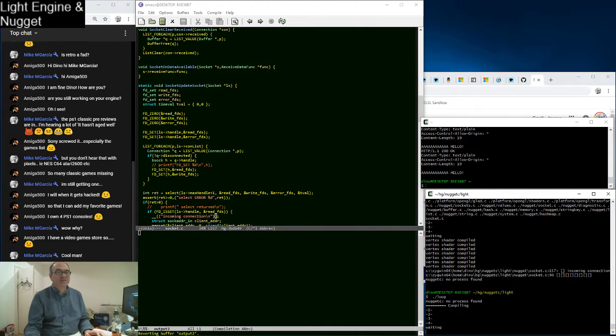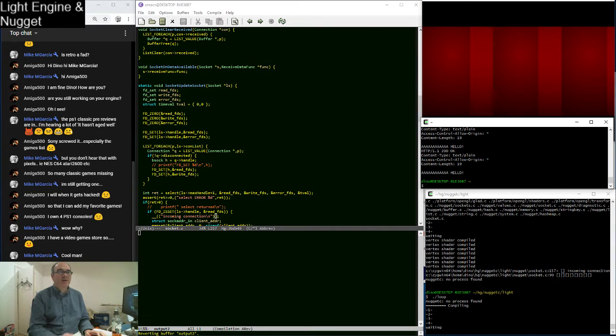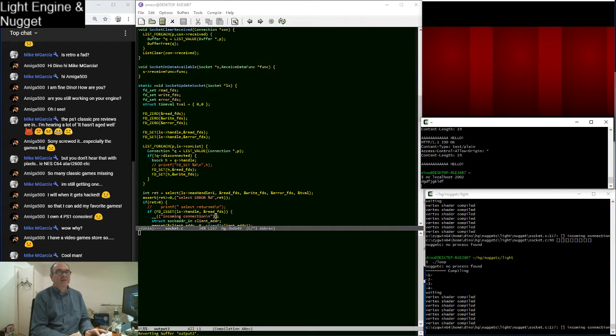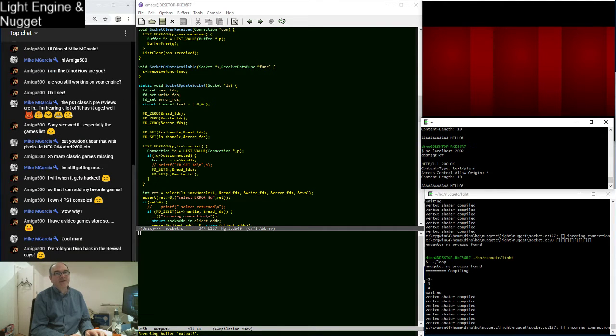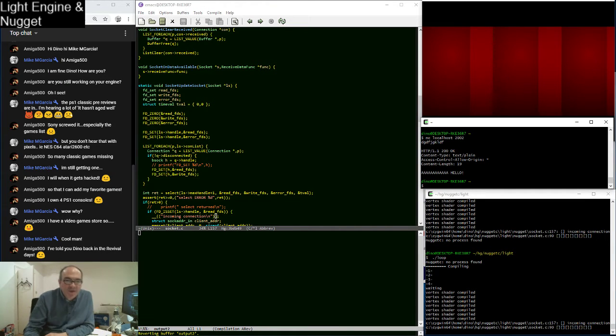So it connects, there's an incoming connection. The game has sent back a response that looks like a web page. I quit, and line 90 was called.